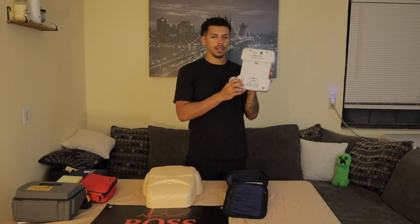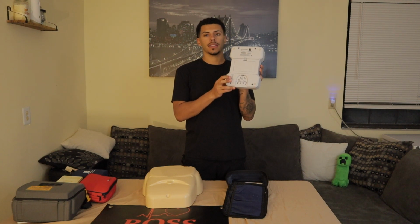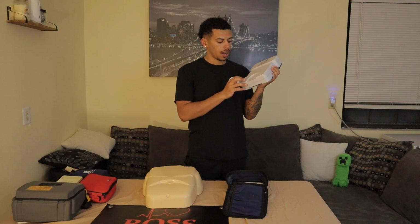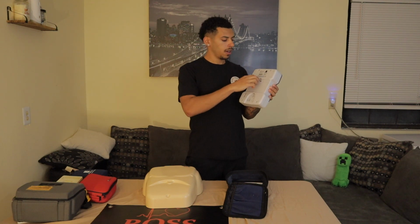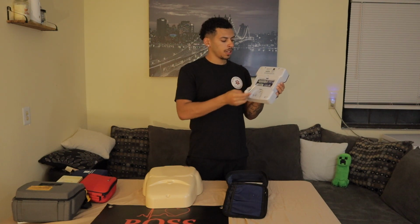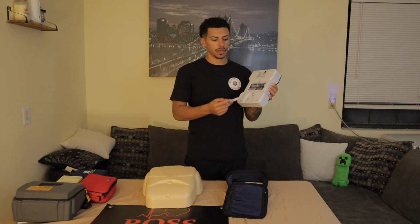So we're going to go ahead and start over on the back side. We have a little device in here. This is going to be for your language. This one here is going to be English and Spanish. But you can get other chips with different languages. And then the battery compartment, it's just going to take 4 C batteries.